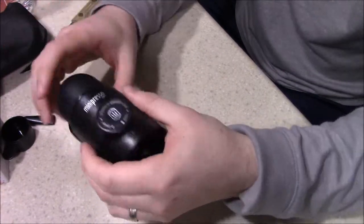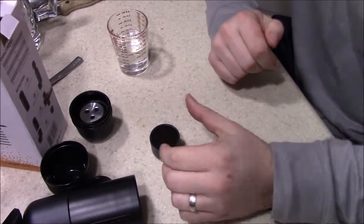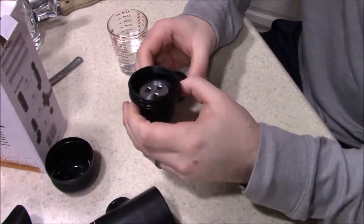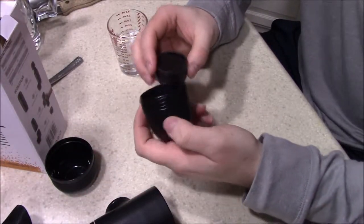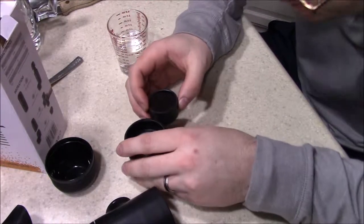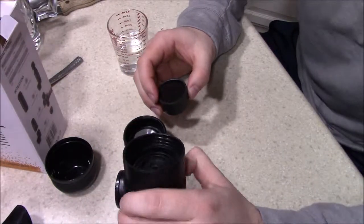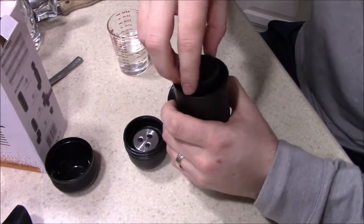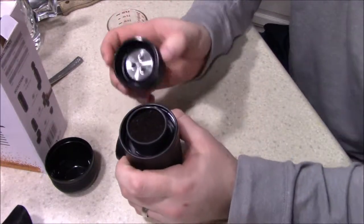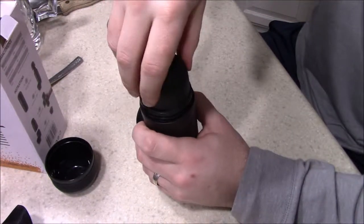Additionally, there's the length of time it takes for the pumping to work. It says 6 pumps will do it on the box. That's a bunch of bull crap. It took no less than 20 or 30 before it actually started to feel like water was being pushed in. That might be a manufacturing flaw. Maybe I just got a bad one. Who knows? But again, the practical flaw with it is it can be a little messy, and it doesn't make that high quality of a drink by the end of it, certainly no better than what a hotel coffee maker would make, or just some instant coffee that you could put into a bag if you really had to.